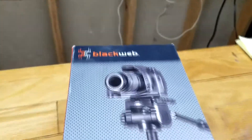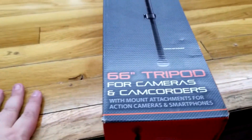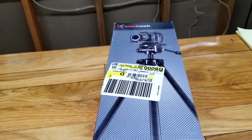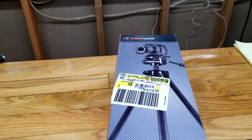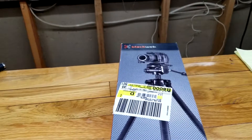Because I have the flexible legs, I don't have a legit tripod — well, that changed today. I went to Walmart and picked up a great tripod. This is the Black Web 66-inch tripod for cameras and camcorders. It cost me about 35 bucks on clearance at Walmart, and it had some pretty good reviews, so I'm going to open it up and test it out with my phone.